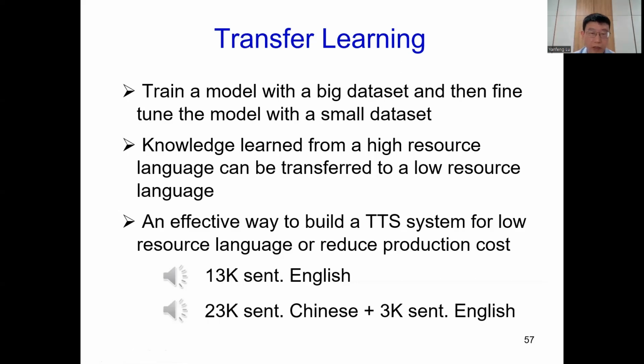We can hear that the quality of the generated speech is very close. But in the second case, we used a very limited amount of speech data for the target language. In this case, we use English, but in a real life scenario, we could use a lower resource language. This just shows how transfer learning works for this particular purpose.